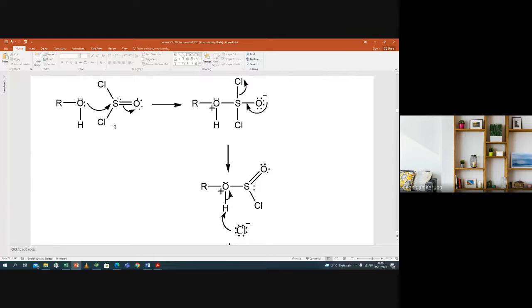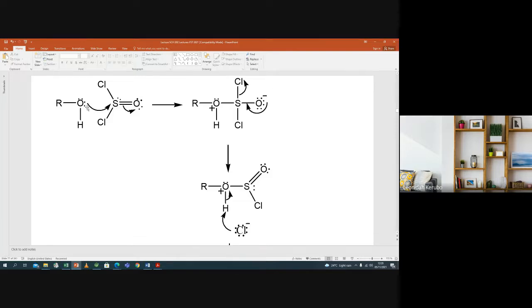So this is the reaction. You have the alcohol. The first step is just the same as when alcohols were reacting with zinc chloride. And remember, this reaction with the thionyl chloride is to make the hydroxyl group a better leaving group, and also to make the carbon bonded to the oxygen more electrophilic, so that you can easily react with any nucleophile, in this case chloride, which is not very strong.